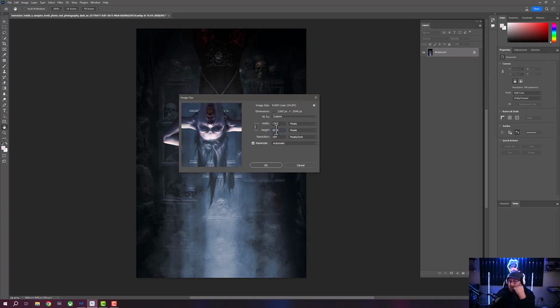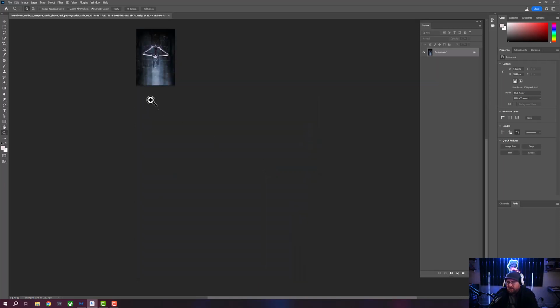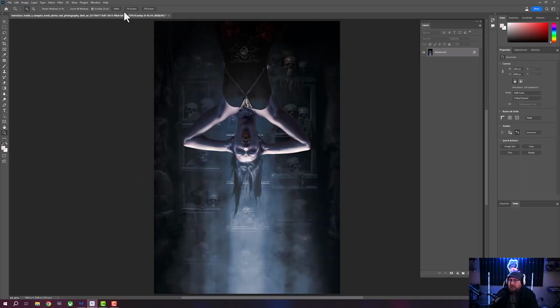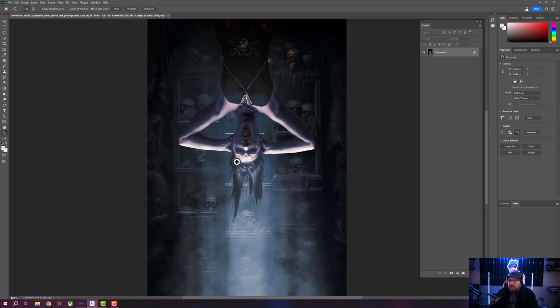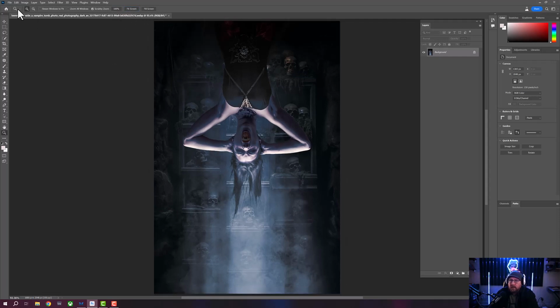Now if you choose pixels first and change that, and then go back, let me think about that. If you change that first, I think, never mind, scratch that. Just do this in this order first. Hit OK. And then fit on screen. If you do 100%, that's as big as it's going to get. But it's good for web, social media, whatever.